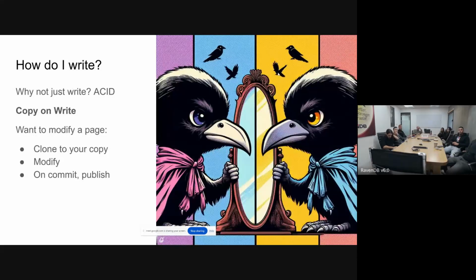Now, as I mentioned, I cannot just write to the disk. Why? Because the disk is horrible. But even assuming that they have the best disk, I still have another problem. I have Shiran currently reading from the database. I have Igor currently modifying the database. What happens if they're trying to look at the same thing?